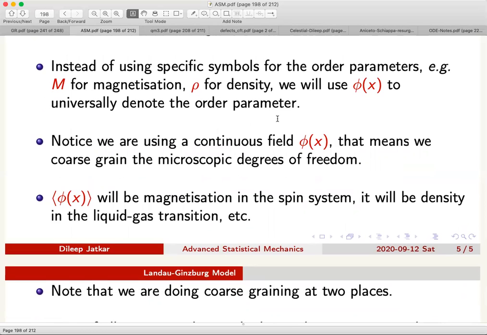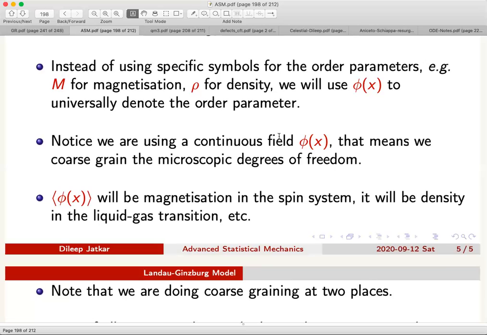First, our models are typically defined as lattice models. Like the Ising model was defined on a lattice. Binary alloys, like the copper-zinc alloy model, would also have been defined on a lattice. They are naturally cubic lattice kind of systems. The liquid-gas phase transition is not a lattice model, but the typical set of models are lattice systems. So the first class of coarse graining is that we are treating x as a continuous variable. So far we were studying x as m comma n, where m is the mth lattice site along the x-axis and n is the nth lattice site along the y-axis. But now we are going to treat that as a continuous variable.